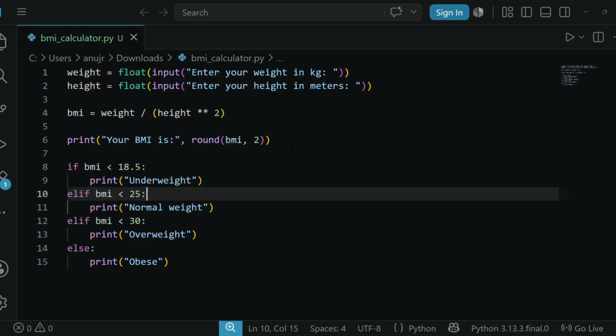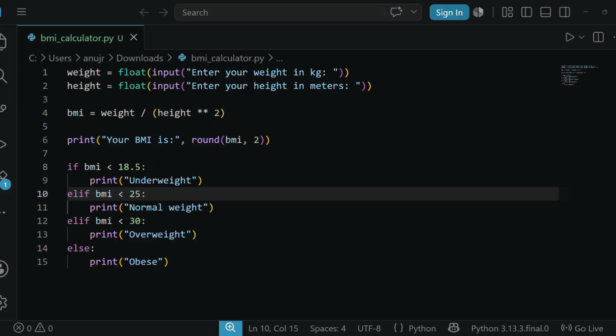Now again, we will take another input, that is the height of the user, and we will store this in the height variable. After this, we will calculate BMI. BMI is equal to weight divided by square of height, and we will store it in the BMI variable.